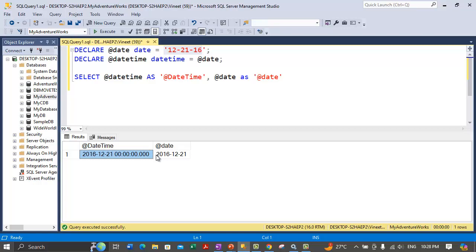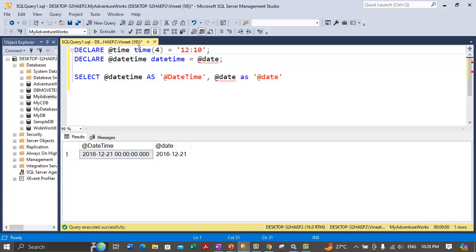Now let's try to perform another conversion. We will convert a time value into a datetime value. So let's take time over here, with a precision of 4 for the milliseconds part, and let's take a time value here.